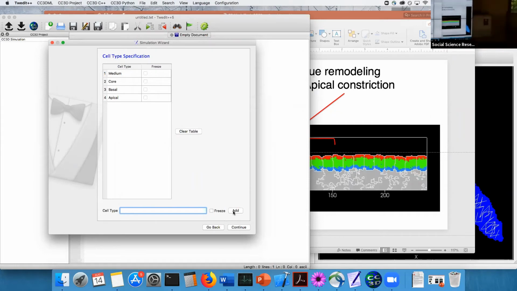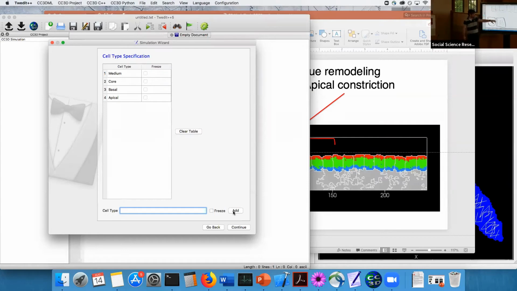We will create first a cell of type core, and then we add some pixels inside to be the basal ones, and add some other pixels inside which will be the apical ones, randomly inside its volume, and then let them sort out by themselves according to the adhesion preferences.